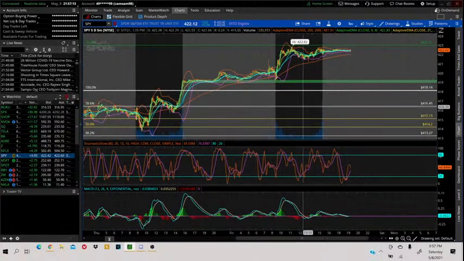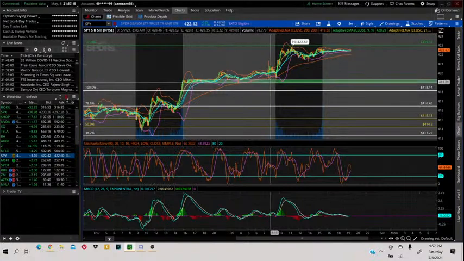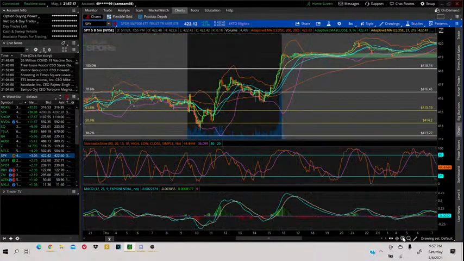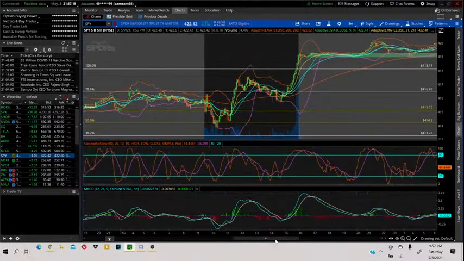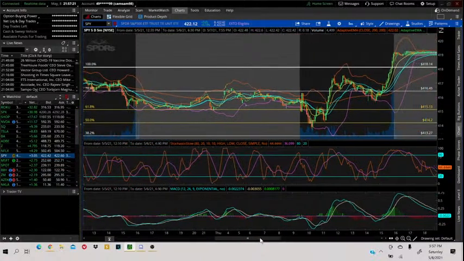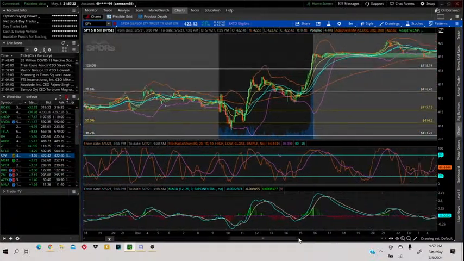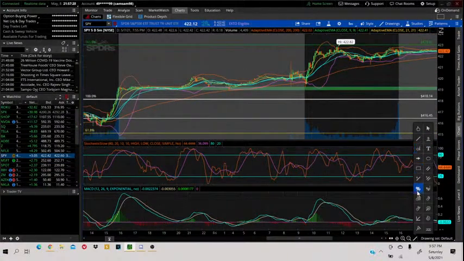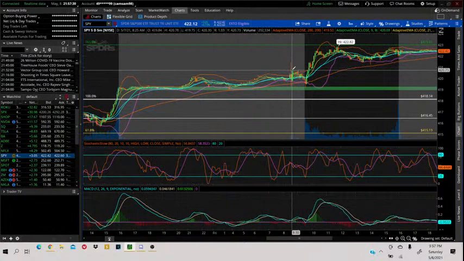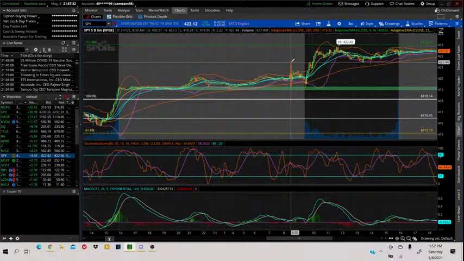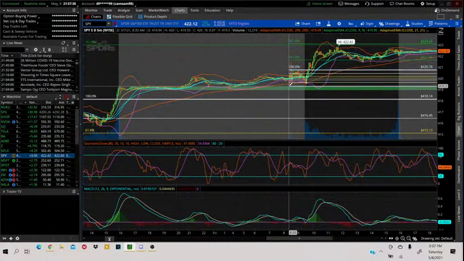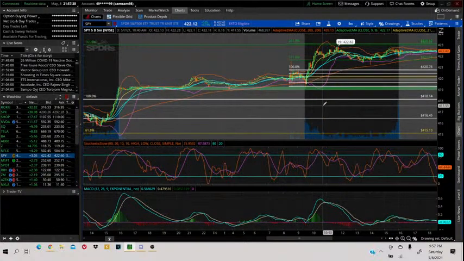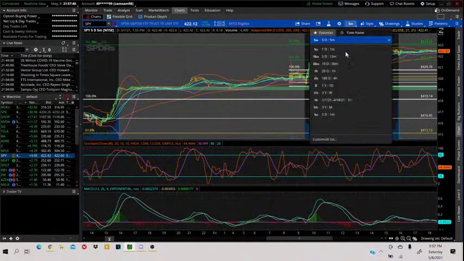So since it already broke above, I had this little trading range right there. You just make the fibs on there. Just make your fibs right there. I wouldn't really go from the top right here. I'd go from a stronger resistance, which is right there, down to the bottom, which is right there. And as you guys can see, go to the 1 minute.